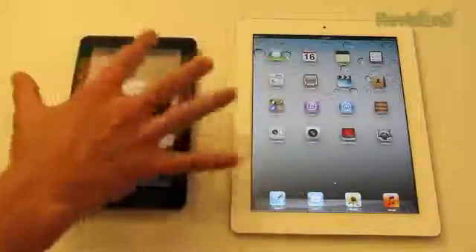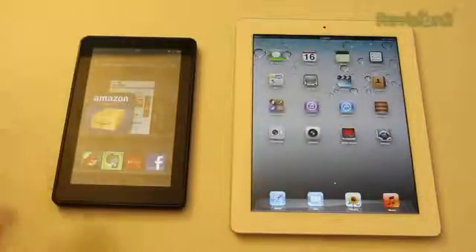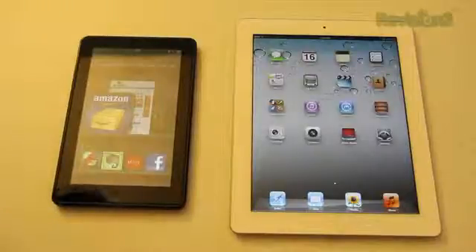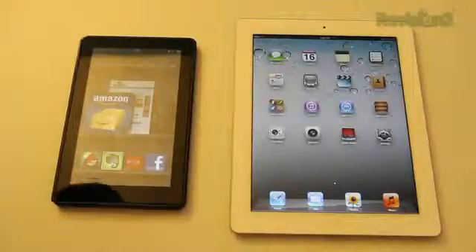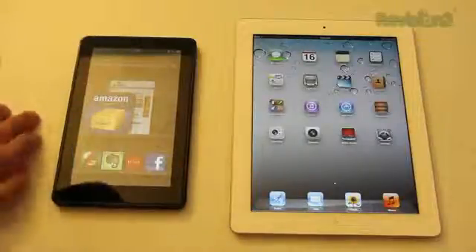Who are these devices better for? I think the Kindle Fire is aimed at people who've used Kindle e-readers in the past and want something more — someone who thinks the iPad has too much stuff and doesn't want all that. The Kindle Fire seems like a natural upgrade from a Kindle e-reader, and at $200 it's an easy sell: a Kindle with more features. From what I've seen, Amazon isn't really marketing this as a full tablet but more as an upgraded e-book reader, which will be great for Kindle fans who don't want to spend $500 on an iPad.